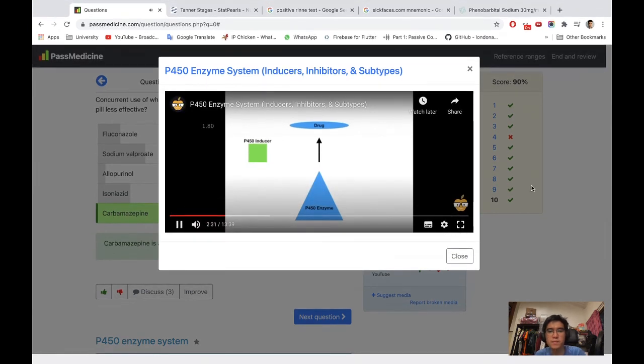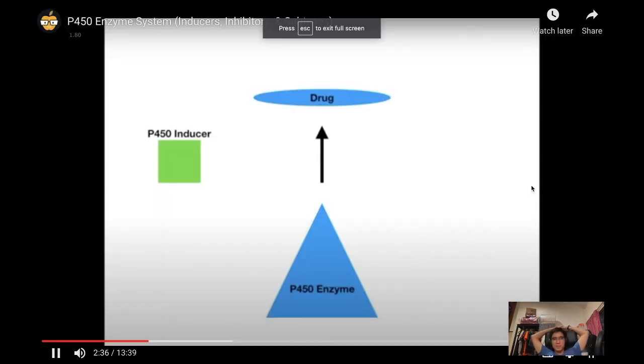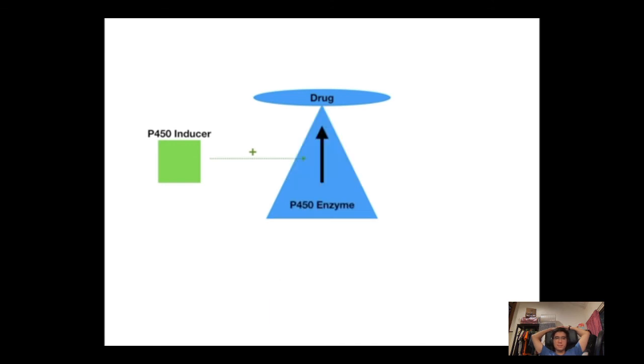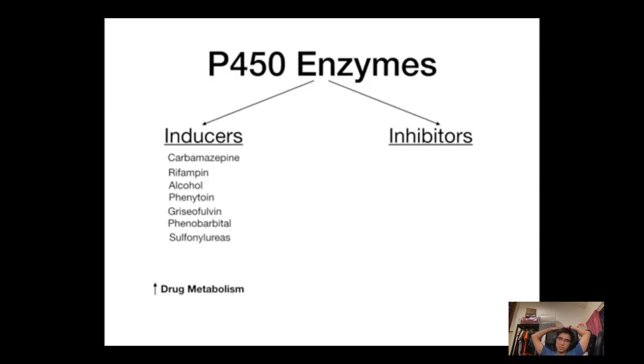Any one of those drugs, if you take them, will have an effect on P450's ability to metabolize other drugs. What this does is speed up the process because it's an inducer of P450. When you take an inducer, P450 shows up faster and accelerates toward the drug, metabolizes it, and destroys it. A P450 inducer induces P450, as the name suggests. Usually the enzyme is not going to metabolize the drug until later on in the day, but when you take an inducer, P450 shows up faster, metabolizes the drug faster, and gets rid of some other drug faster. So inducers of P450, in a nutshell, increase drug metabolism.